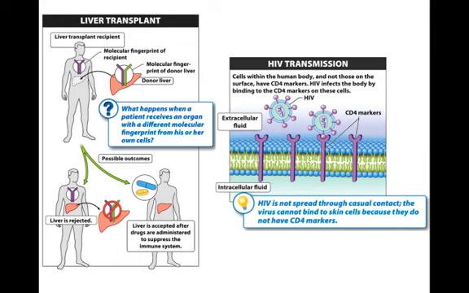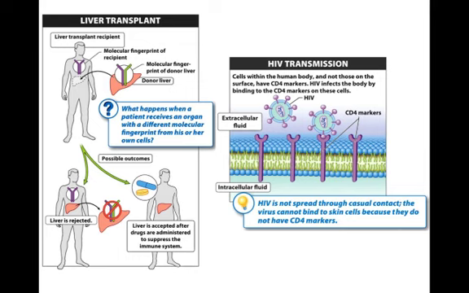Down here, a little bubble says that HIV is not spread through casual contact. So holding hands or kissing or something like that cannot cause a person to contract HIV. The virus cannot bind to skin cells because they do not have these CD4 markers. The CD4 markers are only on cells that are in the interior of the body.